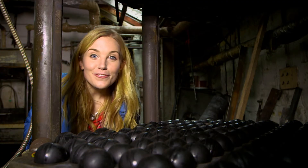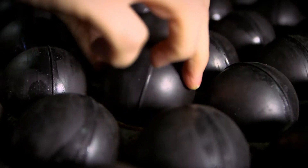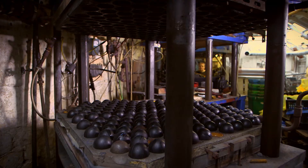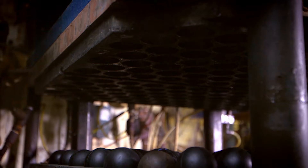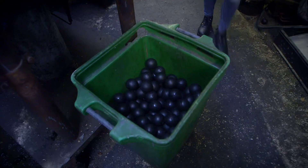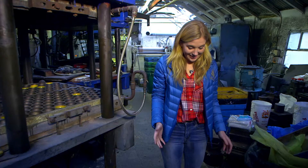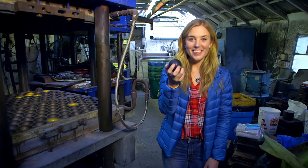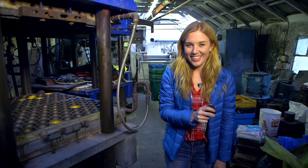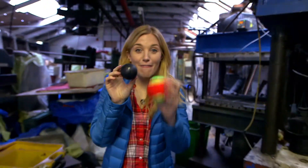And this machine will do just the job — it's another pressing machine. As the machine heats the balls it makes the rubber soft and sticky, so that the two sides are glued together. Look, here we have our tennis ball! Look how bouncy it is. Do you think it's finished? Not quite — there's one final step, and that is its brightly coloured fuzzy coat.